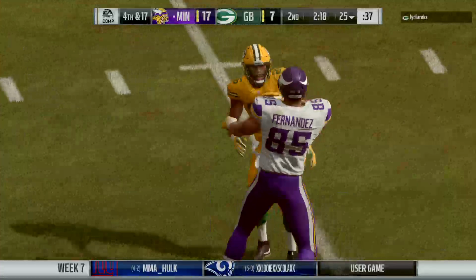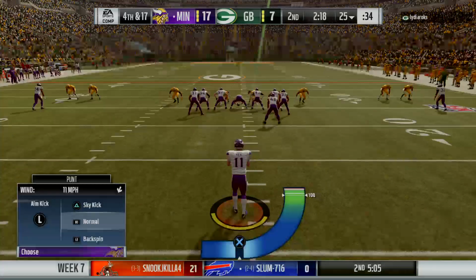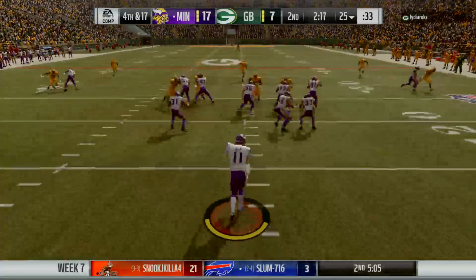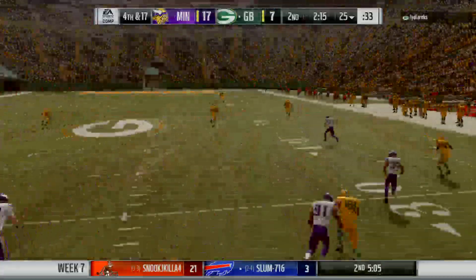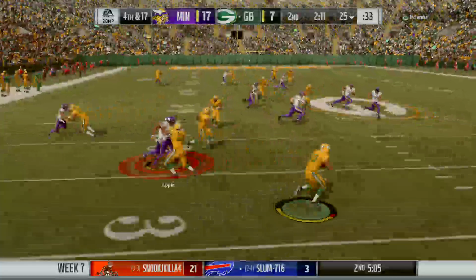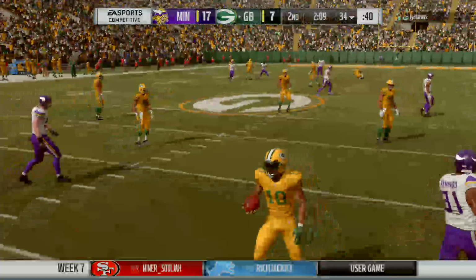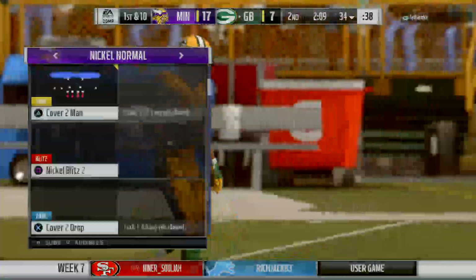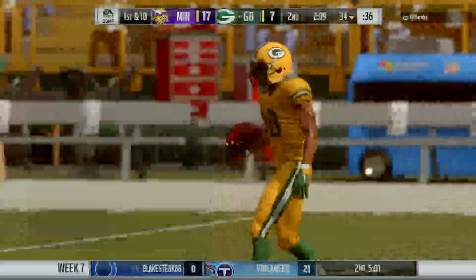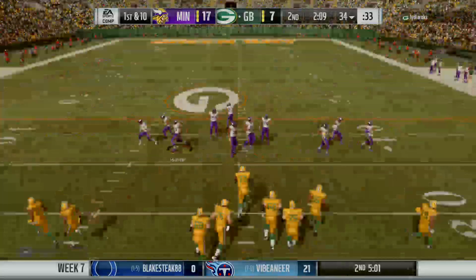Well, he bounced up after taking a sack and took a shot downfield. I think a lot of us thought maybe he'd run a draw in that situation. Instead, tried to get it all back in one play. Yeah, 3rd and long, thought he needed the deep pass, couldn't connect it. Maybe he was hoping for a penalty downfield to give them the yardage they needed. It's a return of 4 following a 42-yard punt. And it'll be Packer football here, first down and 10. Now trotting out there, the Packers getting ready to go.